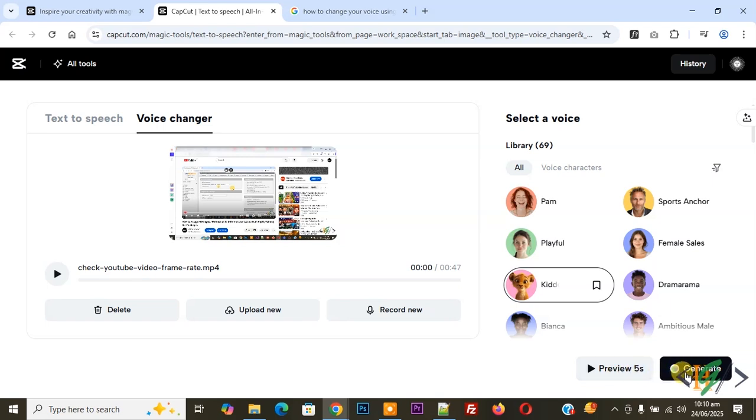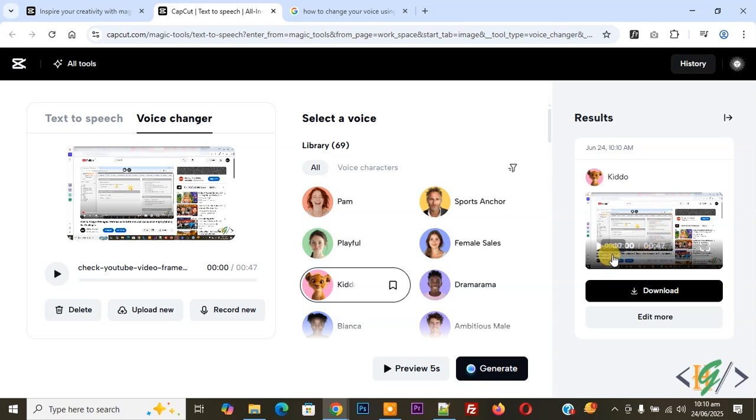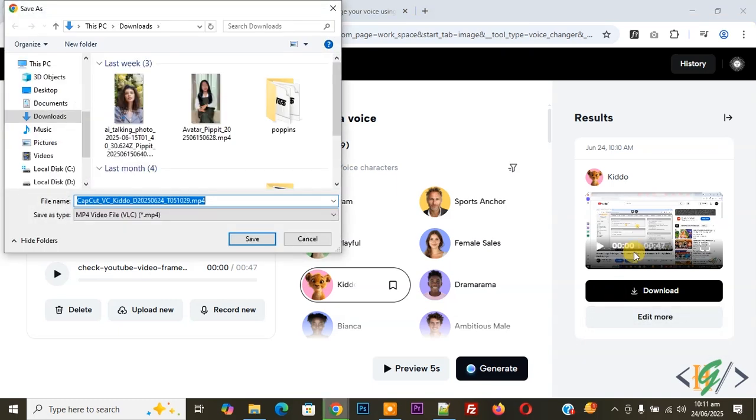And then click on generate. Now generating. Now you see generate done. So you can play it, and then you see download. So click on it, video only and video and caption. So you can select an option according to requirement. So we select video only. So you can download with caption also, and then click on save.